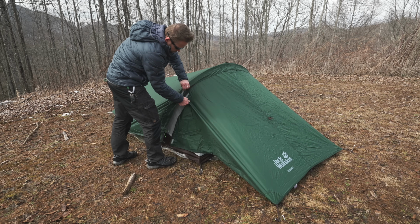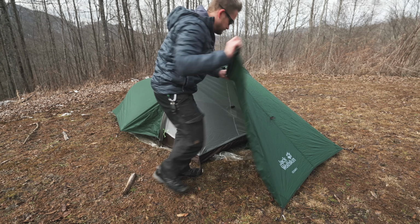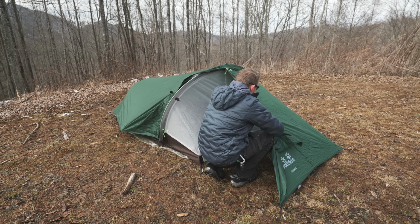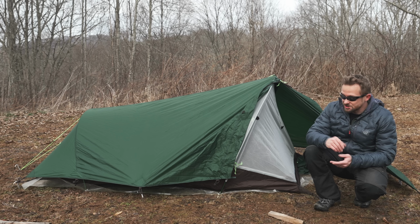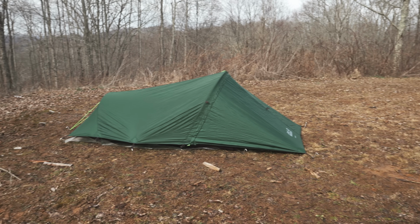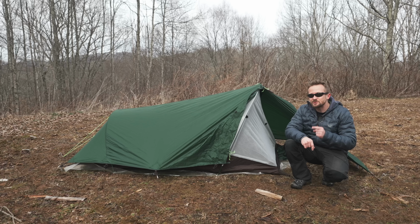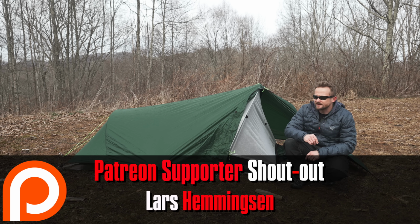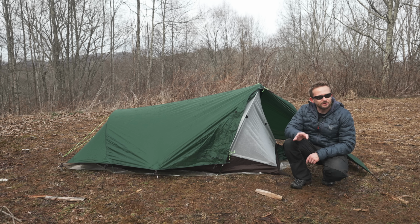So there you have it, everyone. That is how you set up the Gossamer II person tent from Jack Wolfskin. This is a very interesting tent for many reasons, namely because it is essentially a two-person Snugpak Ionosphere. The Ionosphere tent is very popular, and this is a two-person version of it. And so far, I like what I see here. When it comes to the setup process, very simple, but a little bit time-consuming.